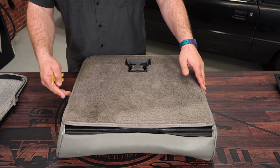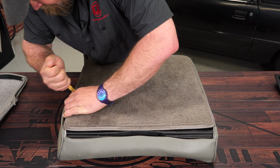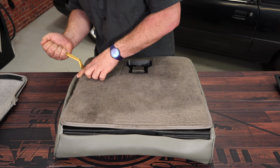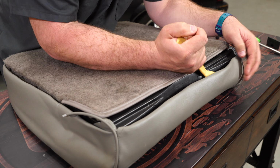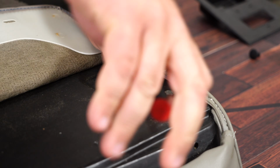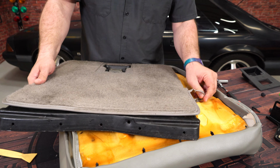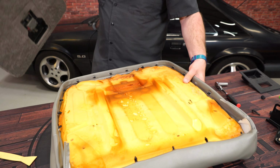Now the carpet is held in place to the upholstery in the frame by a bunch of clips all around the outside. So what we're going to do here, use a plastic pry bar, just carefully remove them. Okay, with all these clips removed on the edges now, we're going to remove these 2 bolts here, and we can separate this back here. There might be a couple staples in the foam. Just give them a tug. We'll put this aside for now.